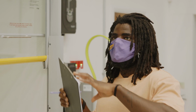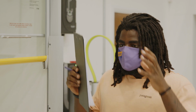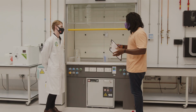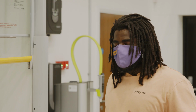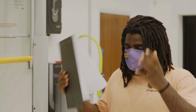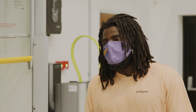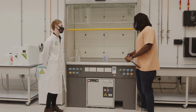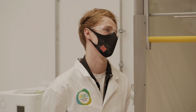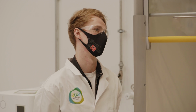So if I get this right, you can use renewable energy to power this type of technology, which itself is renewable, to get rid of waste, is that right? Pretty much, yeah. Would this be the next big step in businesses, big, medium and small, becoming more environmentally friendly? Potentially, yes. The application of the technology isn't just limited to the company I'm doing the work for. It could potentially be applied to a number of different waste streams, really.